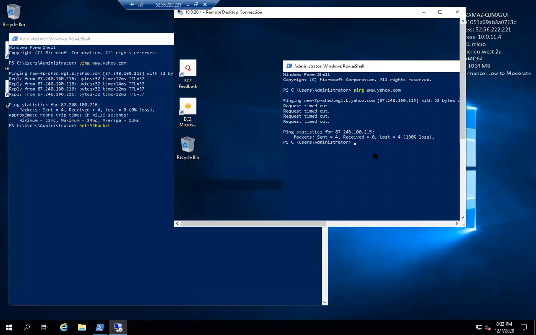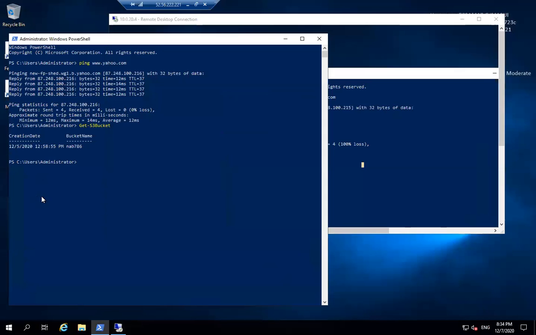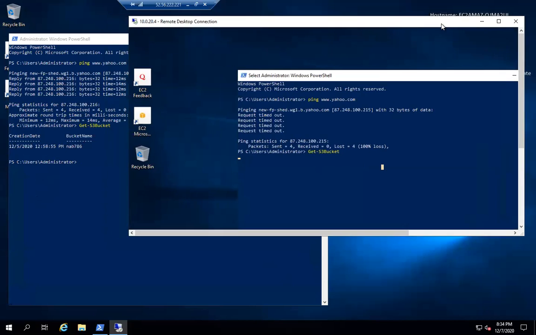Same here, we can try get S3 bucket. It takes a little time for the response to come back. Right, now we can see we have a result here. This public machine can quickly access our bucket, while our private machine, which is out of the network, is unable to reach our S3 bucket.